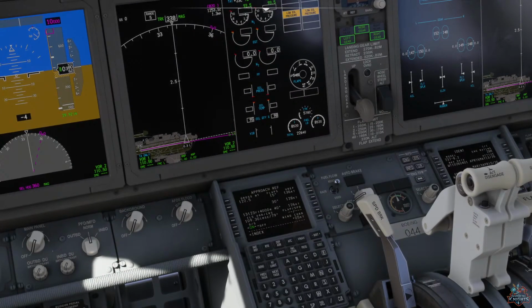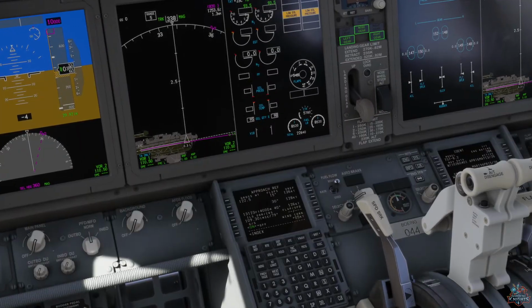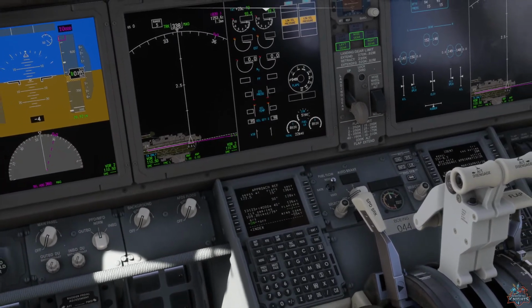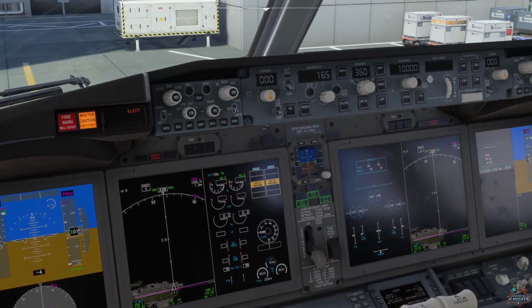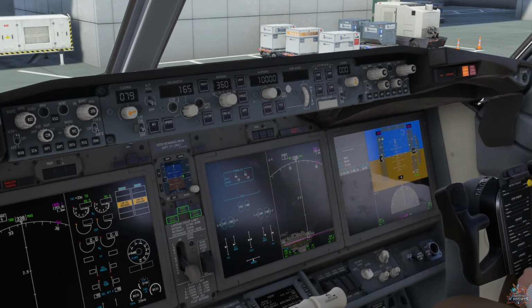And you need the CRS, the course degree, here 79 degrees. You have to put it here on the course. On both pilot and co-pilot, it has to be adjusted on both, because otherwise it does not work.